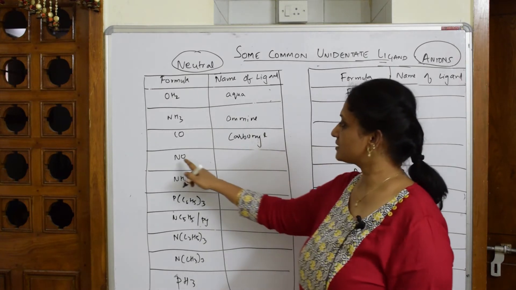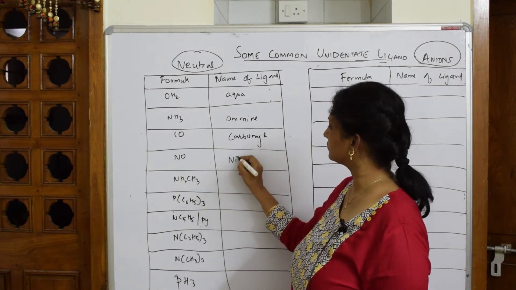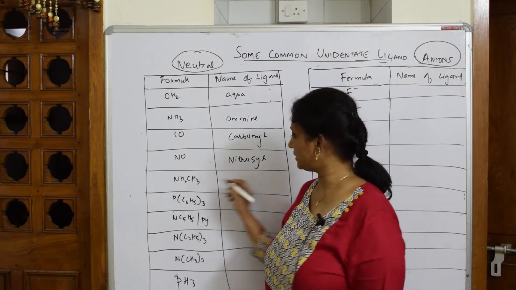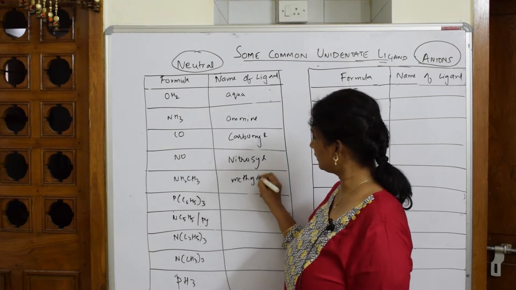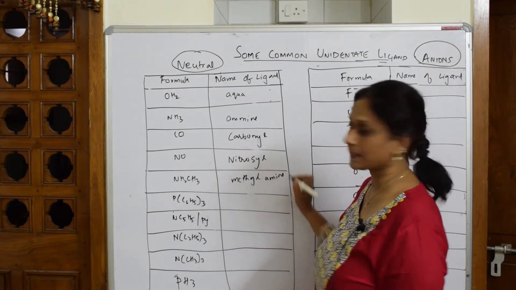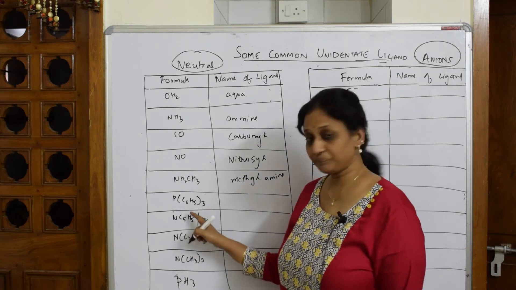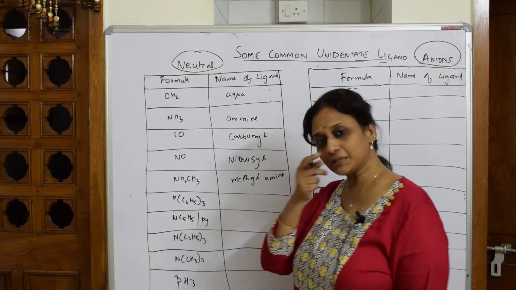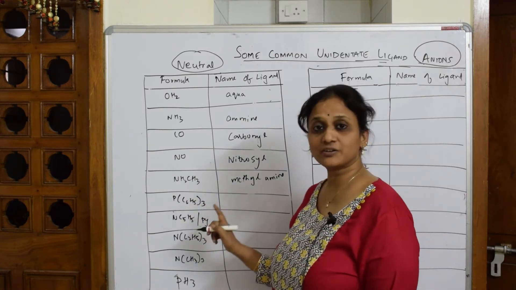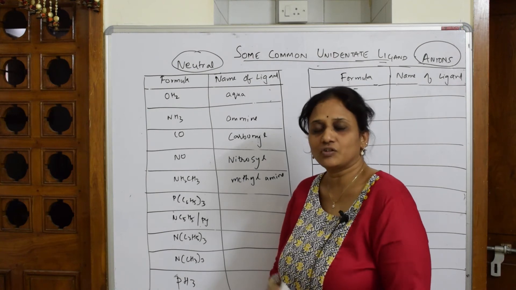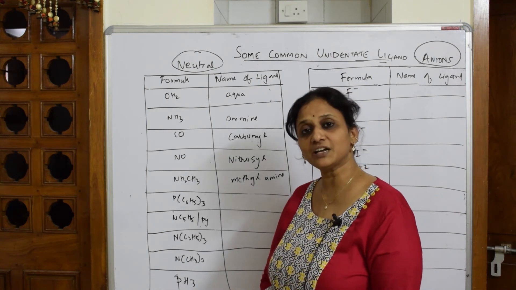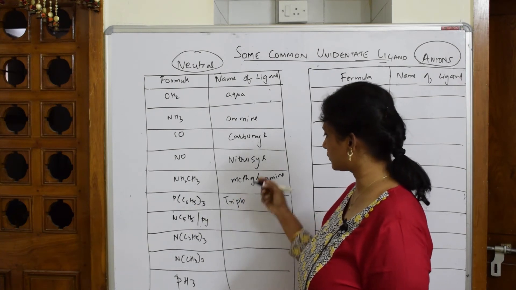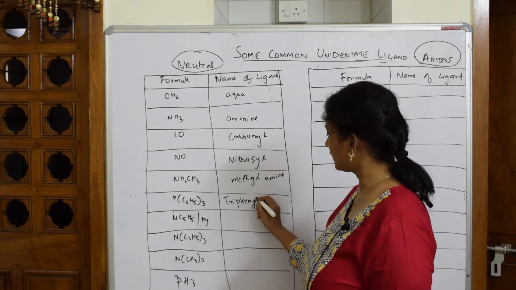This is nitrosyl. Name this: methyl amine. Let's name this: this is C6H5, like three tick and thrice P. Now how do you name this? It's not benzyl—tri-phenyl phosphine. See here, tri-phenyl, not benzyl. There's no extra CH2. Tri-phenyl—P stands for phosphine.